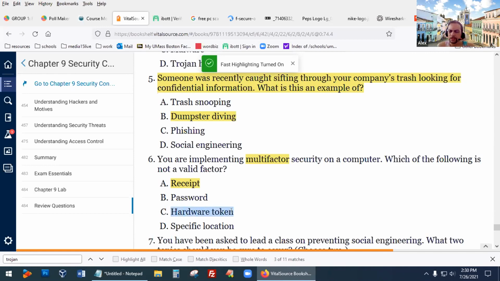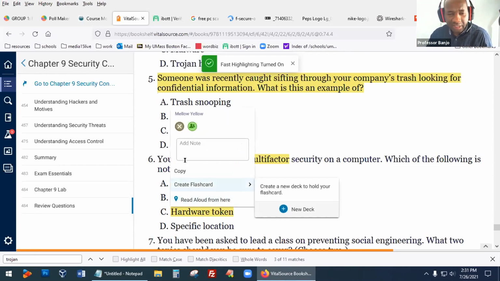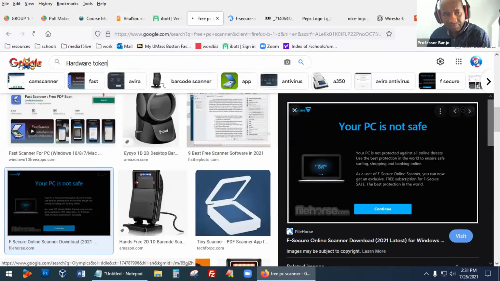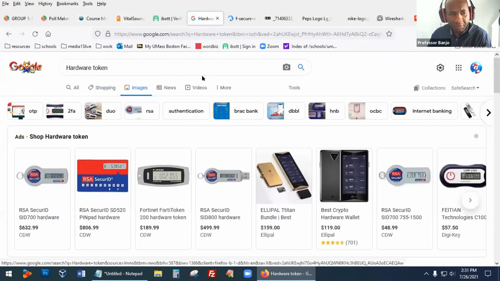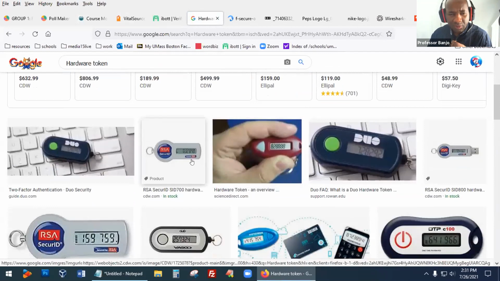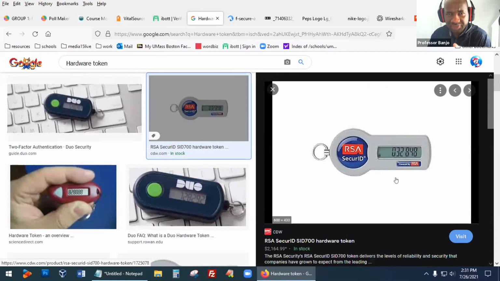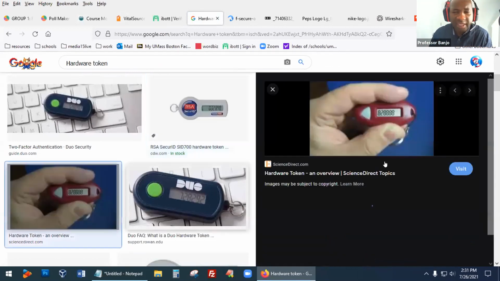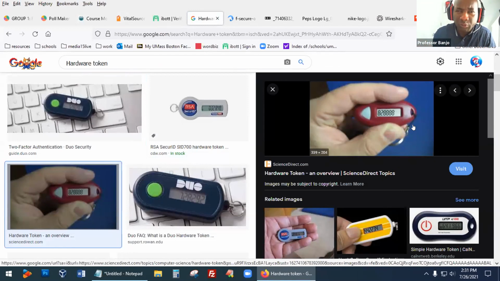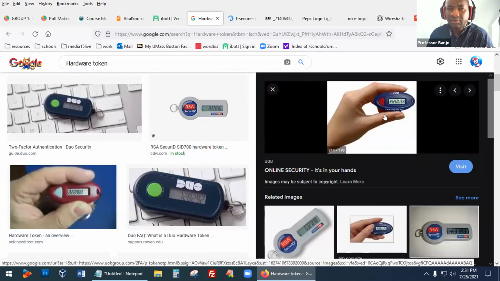Hardware token. What is a hardware token? A hardware token is sometimes a small device that the bank gives you and they send you some code. Now everybody has phones, but before we all had phones, we had very tiny devices. Yeah, I used that before. Actually one of my banks gave me something like this. Before I do anything, they're going to send me a code to this. It's an actual device, right? Then I have to put that code on the bank website and then do what I'm trying to do. So sometimes it's a little device, something small that they give you to confirm.